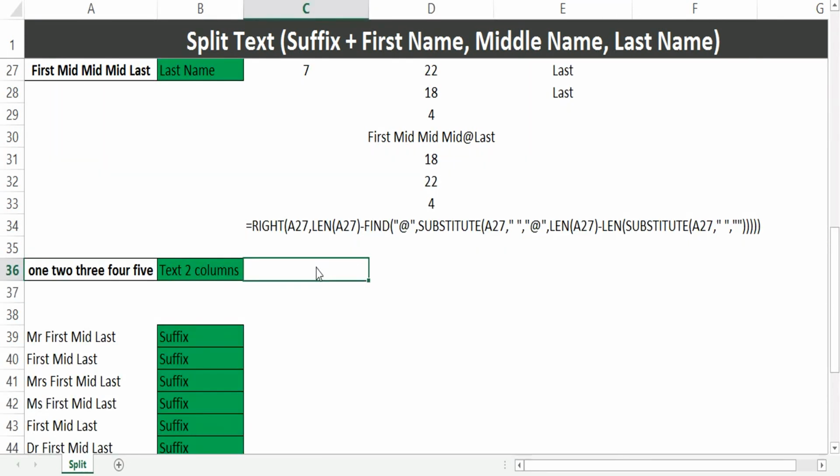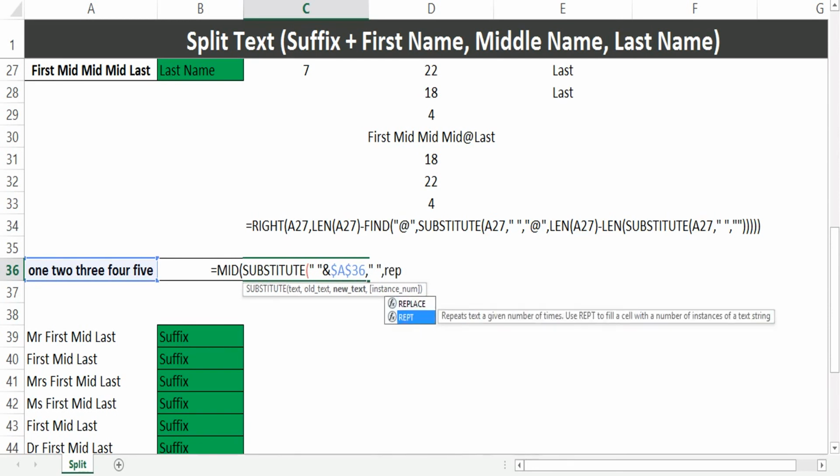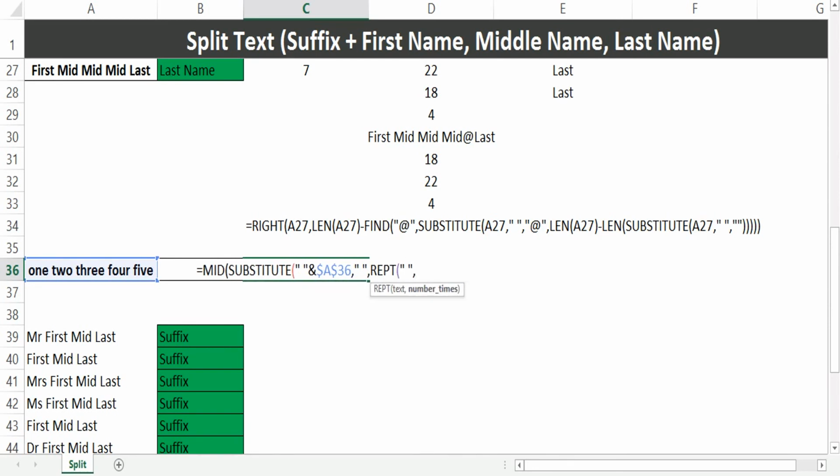So there is a function in Excel, Text to Column. We can also use some formulas to achieve the same kind of result. So here I'm going to show you that you just need to apply the MID formula here and then the SUBSTITUTE here, and then connect the space with your string and lock this string here and change the space with the REPT function and give the REPT function 100 times. Now here you need to give this column reference of the first column.